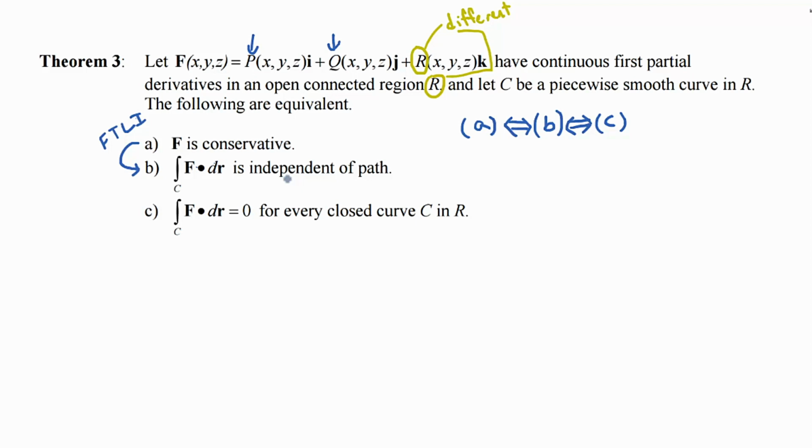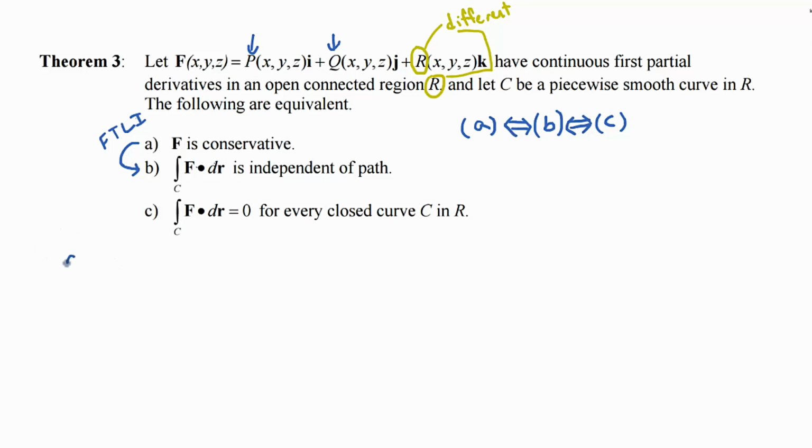So what am I going to show today? Well, I already showed A implies B. I'm not going to show B implies A. It's in the book. It's going to take too long, so we're not going to do it. I could show B implies C or C implies B, but I'm only going to prove one thing. I'm going to prove C implies B, to give you a flavor of why that last statement might be true, at least going in one direction. But actually, you can reverse this little argument, and it's pretty easy to show the other direction.